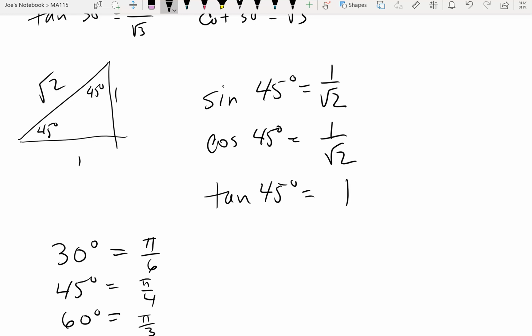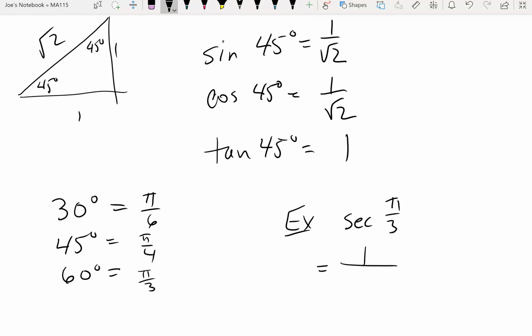So if you see sine of pi over 6, then you should be able to tell me it's 1/2, and so on down the line. So for example, if I asked you for secant of pi over 3, what would you tell me that is? Even if you can't say it off the top of your head, that's fine. Let's think about it in terms of sines and cosines. How could I rewrite secant in terms of sines and cosines? It's 1 over cosine, right? Secant and cosine are reciprocals of each other. And then pi over 3 is the same as what angle? 60. And what did we say the cosine of 60 was? It'd be 1/2. So cosine of pi over 3 is 1/2, and 1 over 1/2 is equal to 2. It just says take the reciprocal of 1/2.